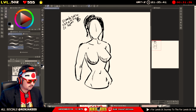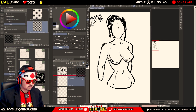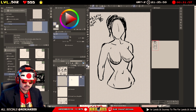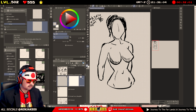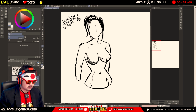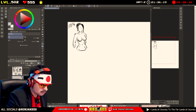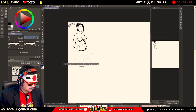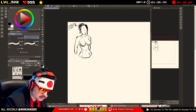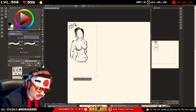Let's see if we can play a bit with the textures here. Yeah, maybe this one. But this one. Oh yeah, then I'm stuck with that. What size is this? Probably should make it a little bit bigger. So let's also speed run the screen tones.